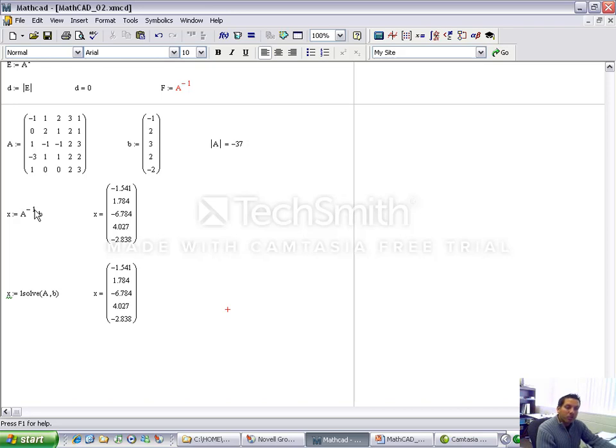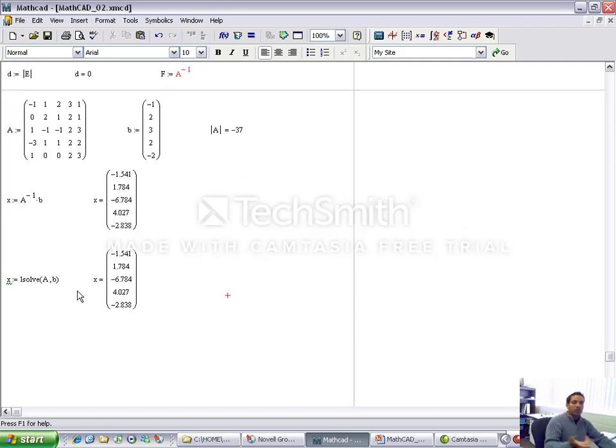This operation will carry a lot of numerical noise because calculating the inverse of a matrix requires a lot of consecutive operations that will carry this error and propagate it forward. So you will see a lot of noise, especially obviously in the far decimal places. So it's a lot safer and faster to use LSolve as long as the system is solvable.